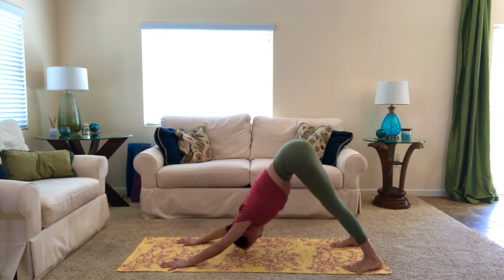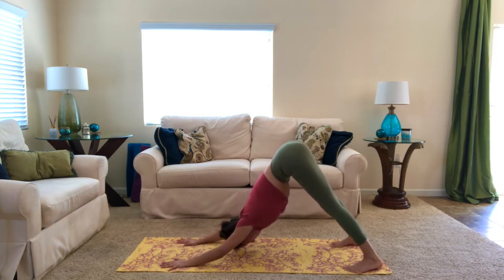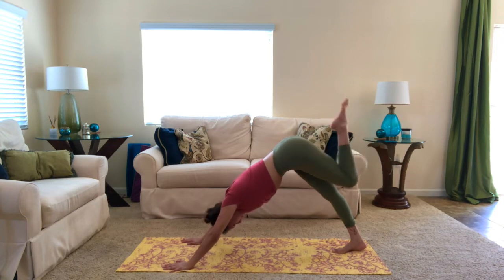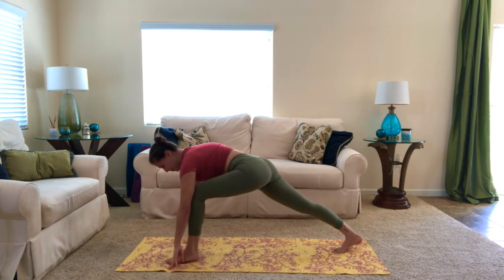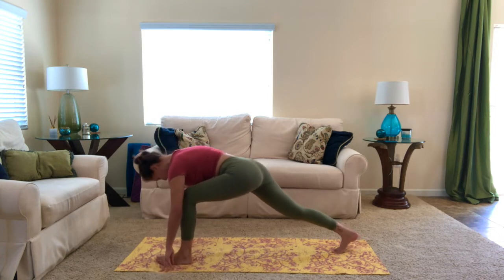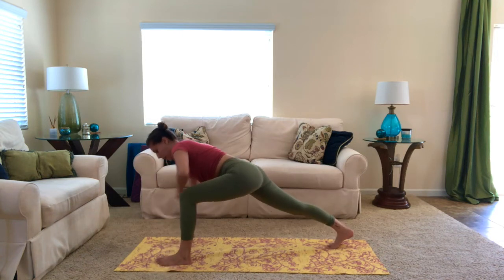So we're back into this pose. Stretch your heels to the ground, press forward through your hands. And we're going to swing through into runner's pose, but this time with the left foot. So lift your left foot slightly, bend it, bring it into your chest, and try to plant it in between your hands. So for me, this side is a little bit easier trying to get my foot in between my hands, but wherever it is, you can just grab your ankle and adjust it. So feel comfortable in your lunge. Make sure both your legs are very strong.